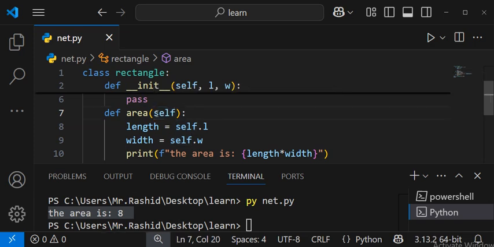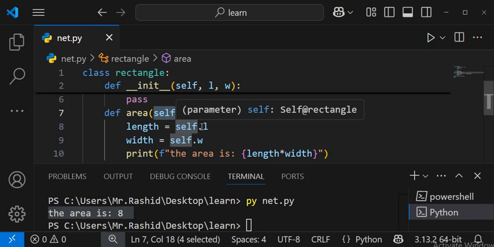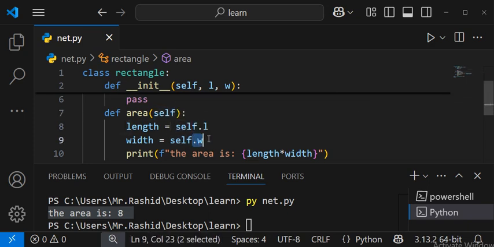Because if it has it, you are going to consider it only as a single function. You should take self as just a standing variable, only one variable, so you will not be able to access the length and the width.